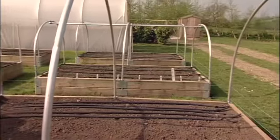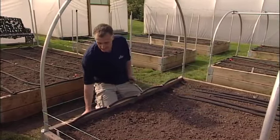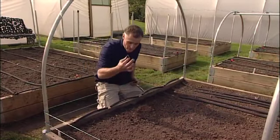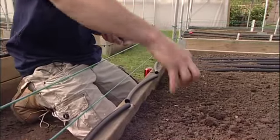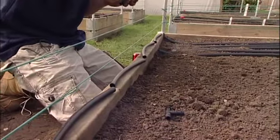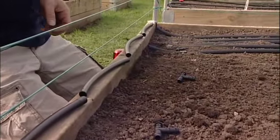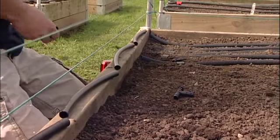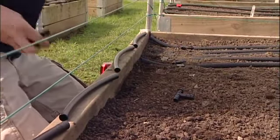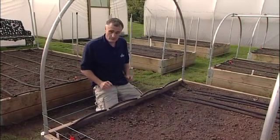Now, we've cut our lengths of pipe to length, the porous pipe's cut to length, and we need to join them together. We're going back to little T-pieces, they can go in quite nicely. It's better just to lay it out first, better to measure twice and cut once. There we can go there, and the elbows. Now we've got the parts laid out, we're now ready to put them together.